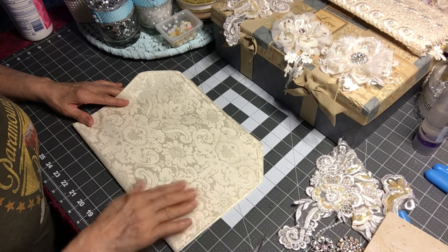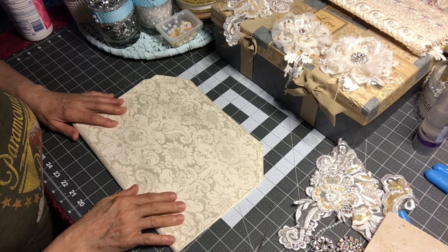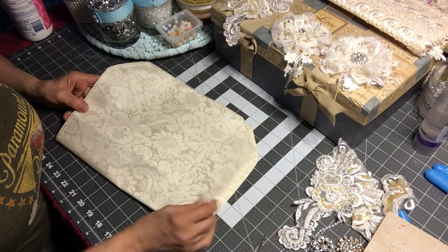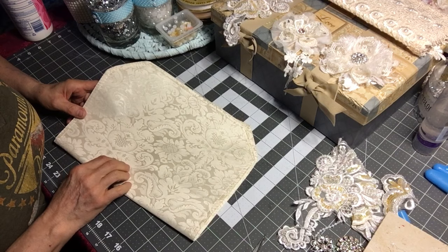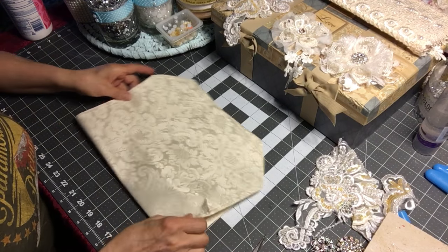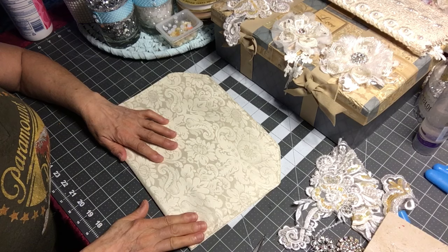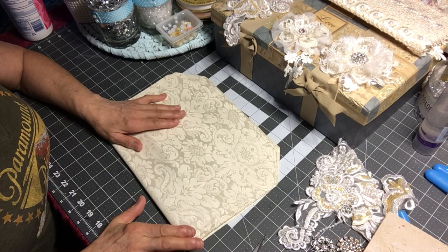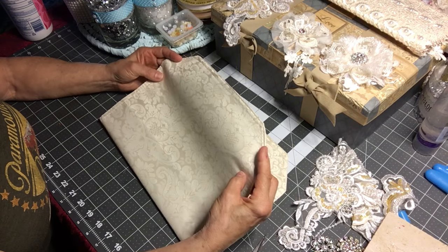Today I'm going to do a clutch, a purse, out of this placemat that you get at the Dollar Tree. I hate them, and I thought, well, that would be a good project to do, also looking forward to the holidays. So I'm going to tell you what I did so far, because I got ahead of myself again.